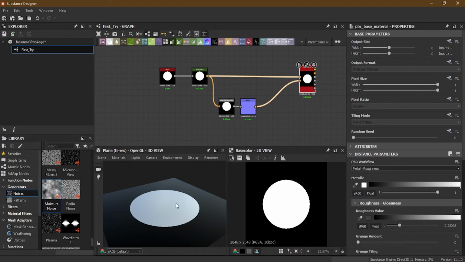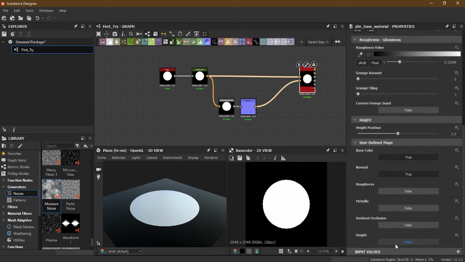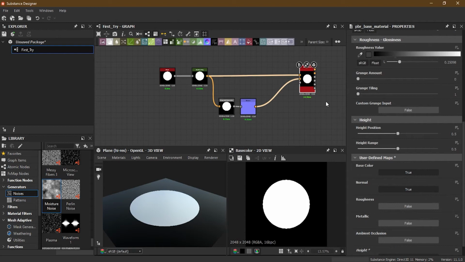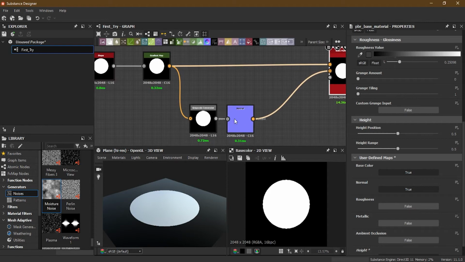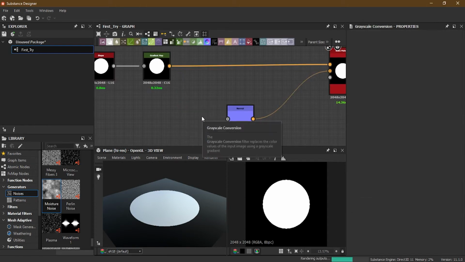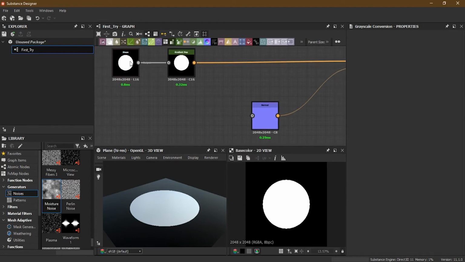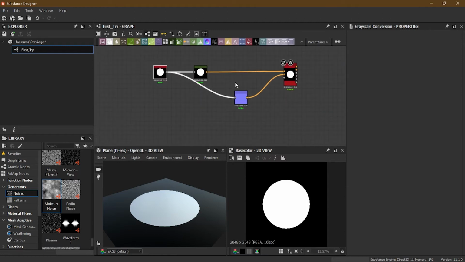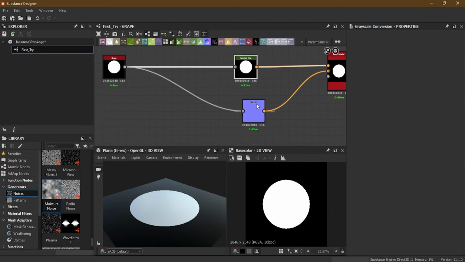Now I'll go back here. I have certain height here now, but I need more height, so I have to turn on my height node. Once I do that, one more thing: for the normal node, instead of connecting this one to it and converting it with a grayscale conversion, I can take this shape node directly and place it here, because this is already black and white. So instead of doing that conversion, it's better to do it from here. Okay, so that makes more sense.